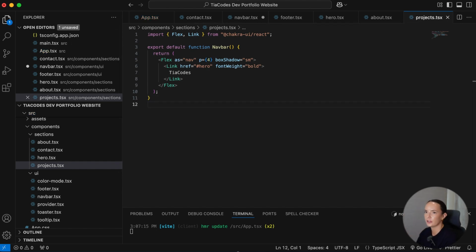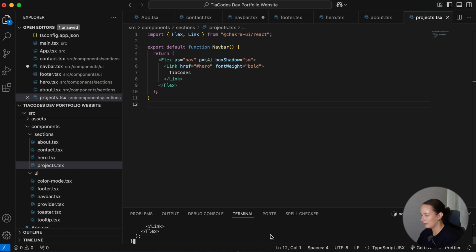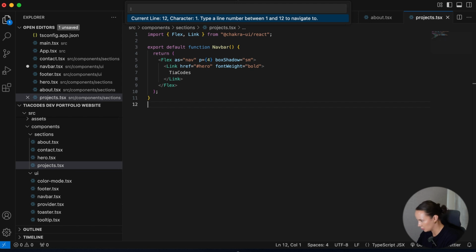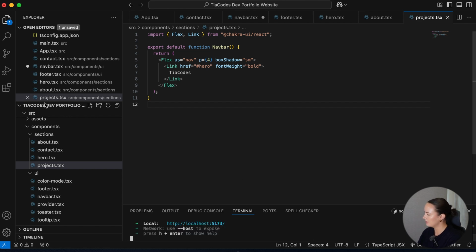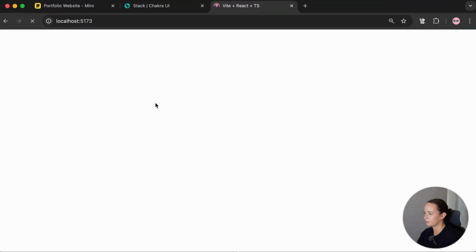Okay, so now if we go to Chrome, we're going to see something in our app. Oh, we haven't run the development server, is that why? Let's try again. The way to do this, let's just bin that terminal and go Control backtick. And we're going to press Command C to restart, because you can't paste any terminal commands here. Control backtick. Yeah, here we go. npm run dev. I feel like we haven't done that yet. Okay, 5173. I think that's what we've got open.